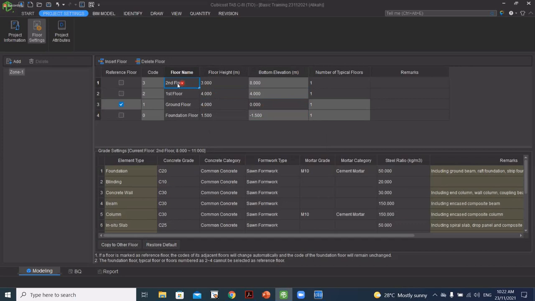And then here, you change it to a roof floor, because you only have a ground floor and a first floor. So the third one you just need to change to roof floor. For the roof floor, you just remain as 3. Once you have keyed in your floor heights, what you can do next is key in the bottom elevation. So how can you key it in?